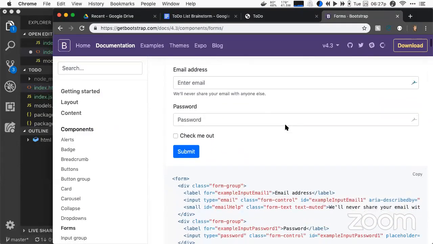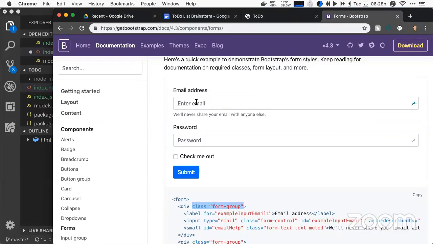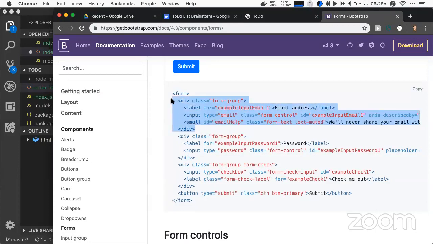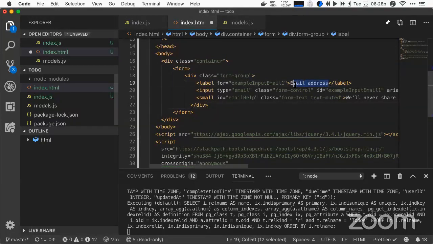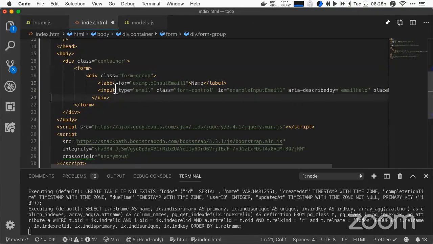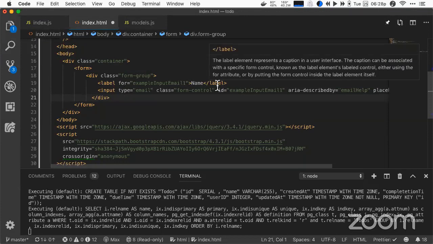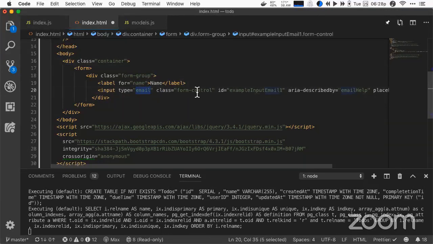Okay, so their form has nothing on the top tag, but then they do a div class form group. And that's where they start putting in some data. So I'm going to grab that whole block of code, dump it in here, copy and paste as your friend. Our first label is going to be name, and now we need a label input to put that in. So we're going to say name, and we're going to delete out that type because it's not an email.